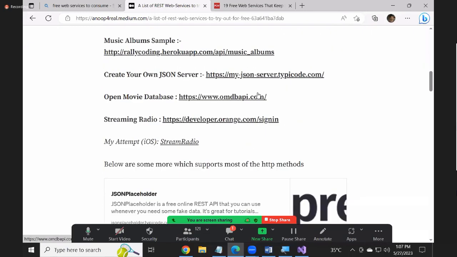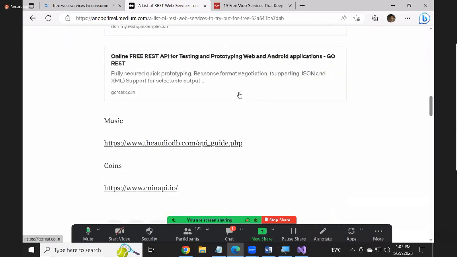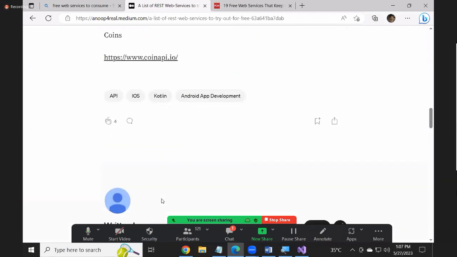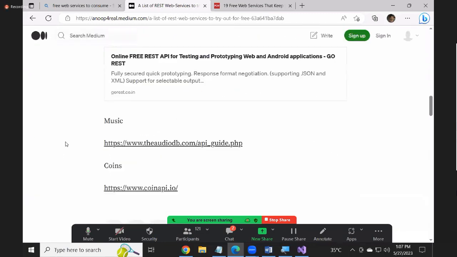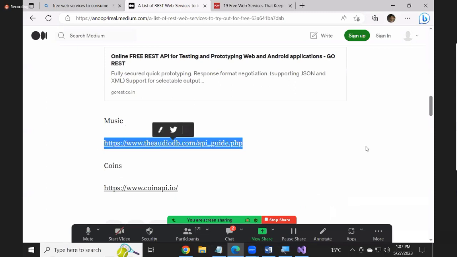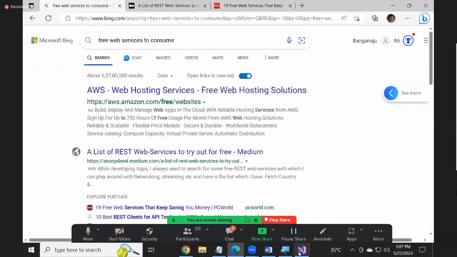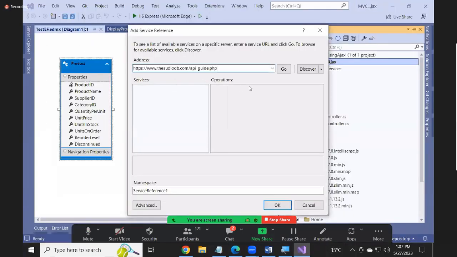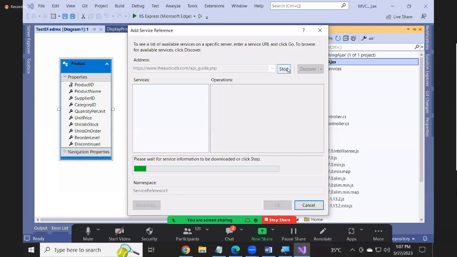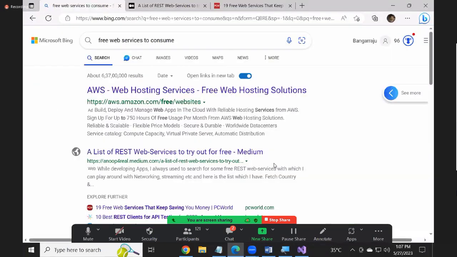End of the day, they are all REST. Today, everyone changed over to REST.